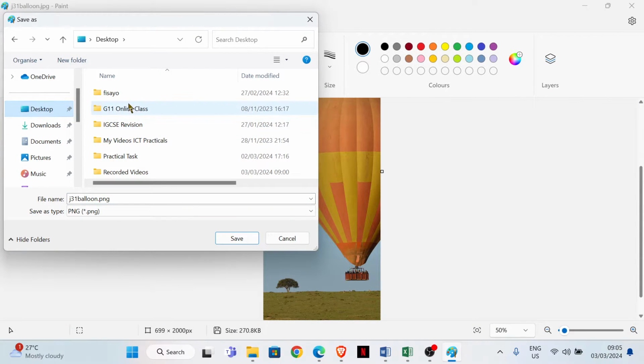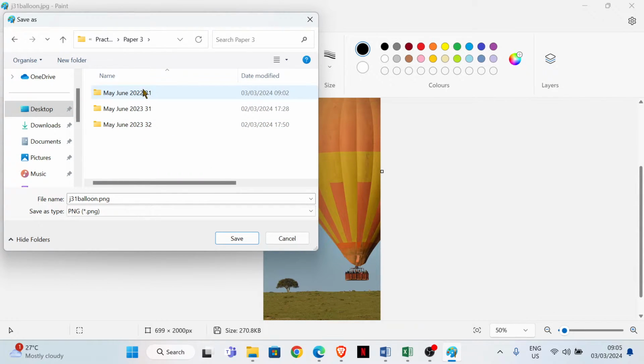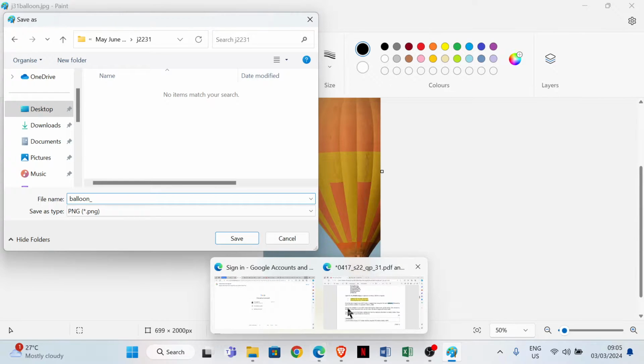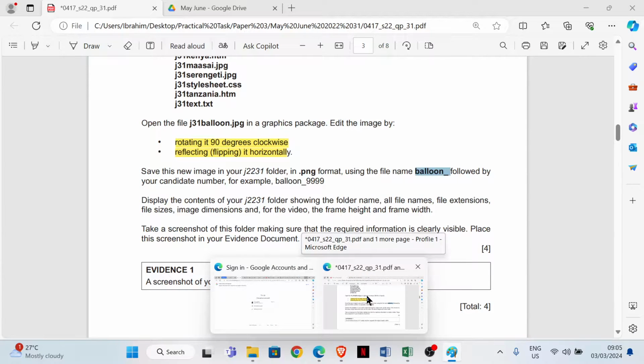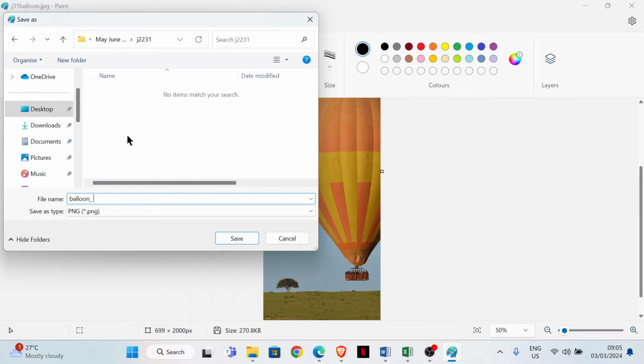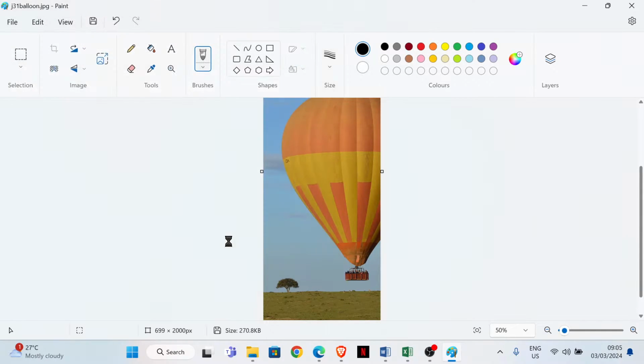Ensure that you save in the correct folder, followed by your candidate number, and then save.